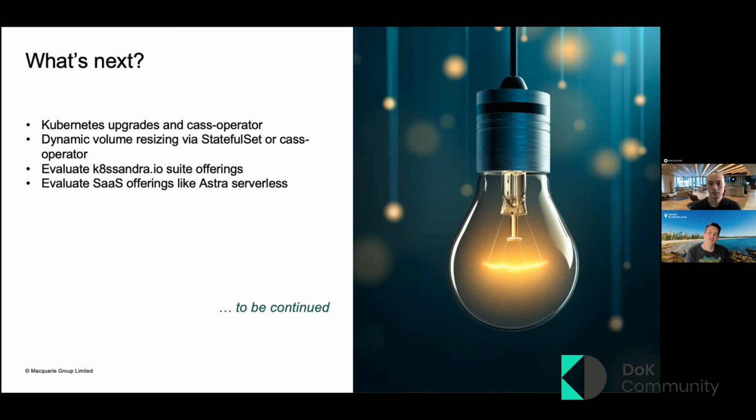We've seen through all of this that data on Kubernetes is a fast-moving space for data systems. It's gone from a lot of manual work for day two management of clusters to mostly automated, to now being able to run Cassandra in a serverless, fully cloud-native model. Over the next year or two, we think this space will continue to accelerate to make Cassandra much more naturally deployable and manageable within Kubernetes.